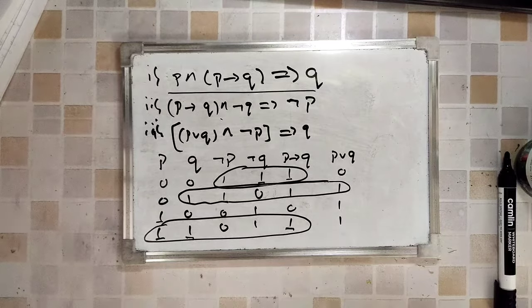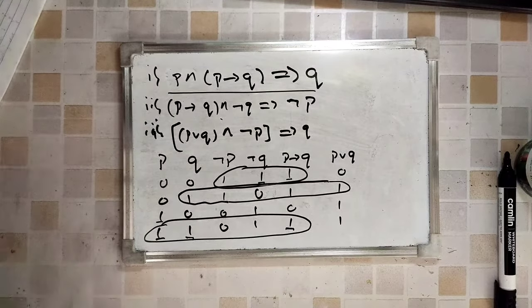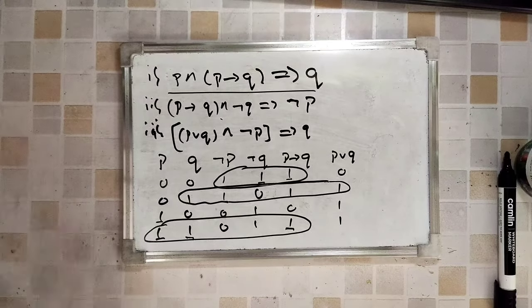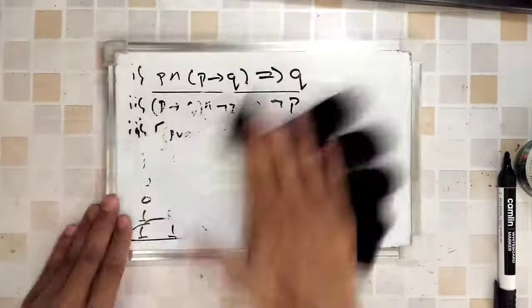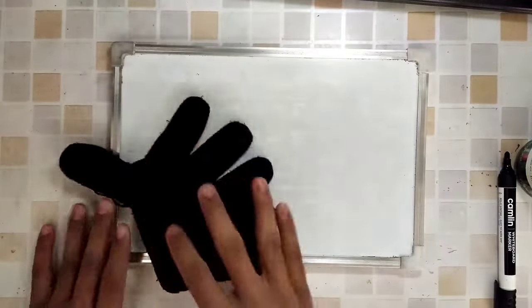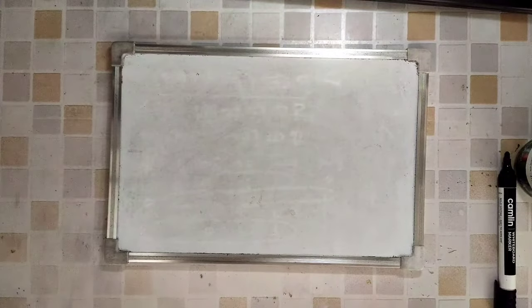Just as we had 10 laws of logic, in this you have to find rules of inference. There are basically 7, and you have to find the answers using them. Using those 7 rules of inference, you will be finding further. I think this is the last topic, and much more is not required for us.